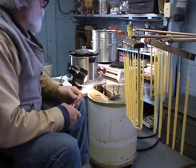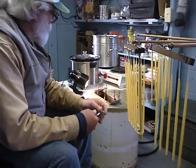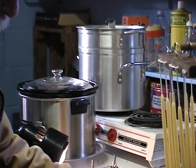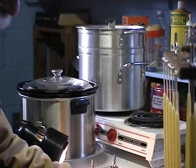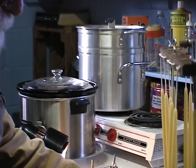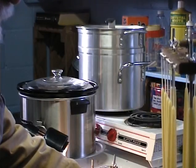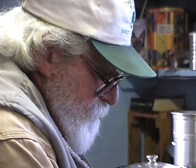There are some other pieces of equipment that are in use here. One is a standard commercial double boiler on the hot plate, and a commercial crock pot. The double boiler melts the wax, and the crock pot is sort of my buffer. That's where I accumulate the wax to replenish the dip tank, which is where the candles are actually dipped. Early in the process, I can melt wax faster than I need it. But as the candles grow, they take increasingly larger amounts of wax with each dip. And so the buffer provides for that point at which I'm using wax faster than I can melt it.